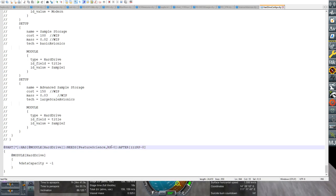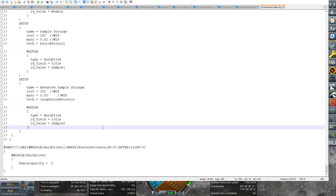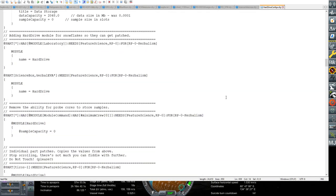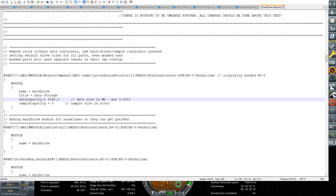But that's if you have RP0 and after RP0 stuff. I tried getting rid of this one. That didn't work. I guess maybe if I got rid of the after RP0, it might have made the capacities infinite. But I'm not particularly bothered about making the capacities infinite. I thought that it would be good enough to set the default capacity to 2 gigabytes and see how that works out for us. I don't mind a few restrictions here and there. So that's what I went with.